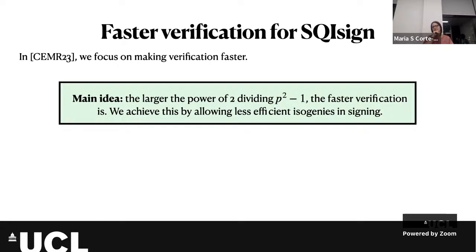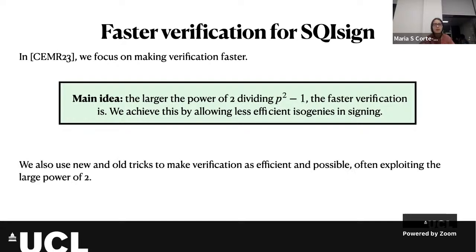So as I was saying before, there are many applications where faster verification is really a priority. For example, going back to software updates, when you're verifying a software update, normally the software distributor only has to generate the signature once, and then it's verified by many people and by many devices that have different computing power. And so you want verification to be as fast as possible. But in signing, you can probably take a little bit of a slowdown. So what is the trade-off here?